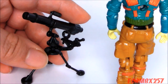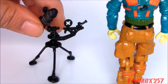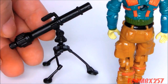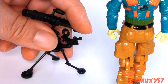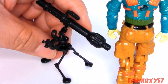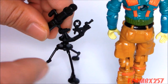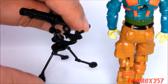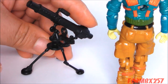I may be wrong, so if I am, please correct me in the comments, but I don't believe that this is based on any real-world mortar. I just couldn't find anything that looks anything like this very distinctive bulbous-backed mortar barrel, or the way that any of these things connect together. While it looks practical and looks realistic, it just doesn't look like any visual example of any mortar that I've ever seen. Again, like I said, I could be wrong, and I could be just missing something rather obvious.